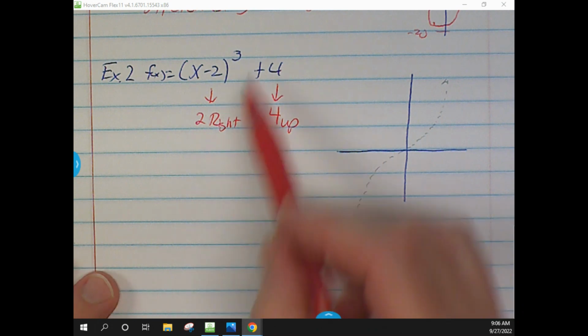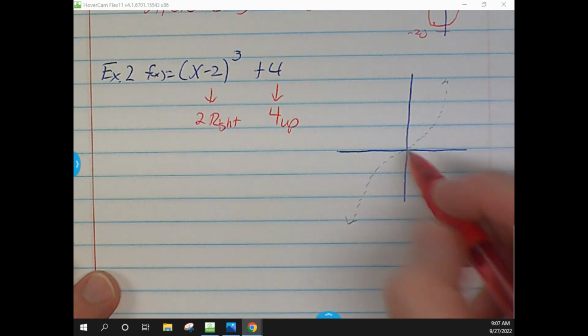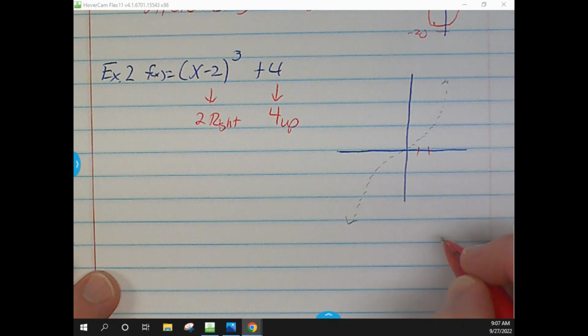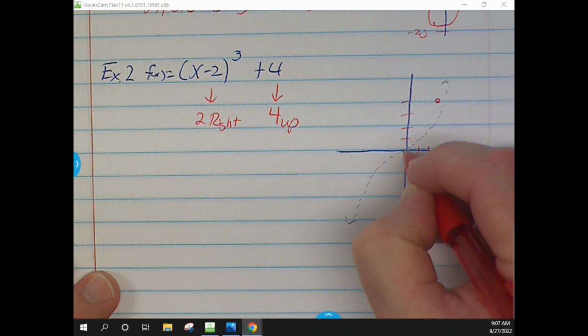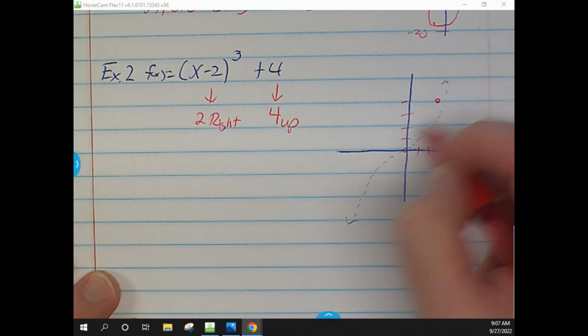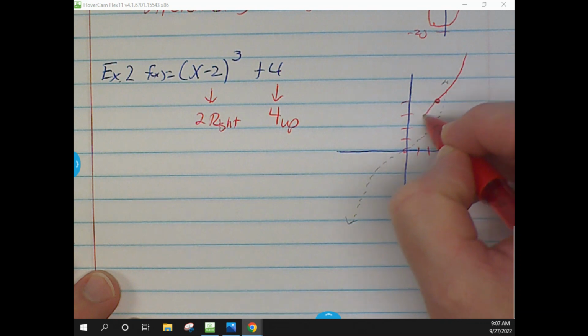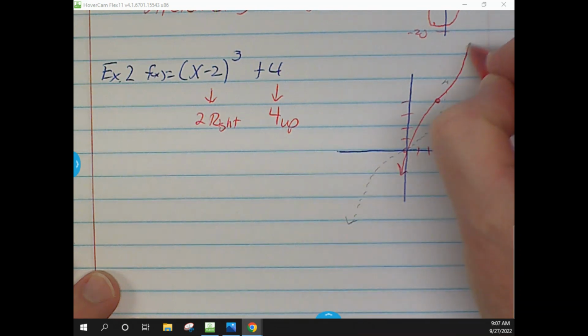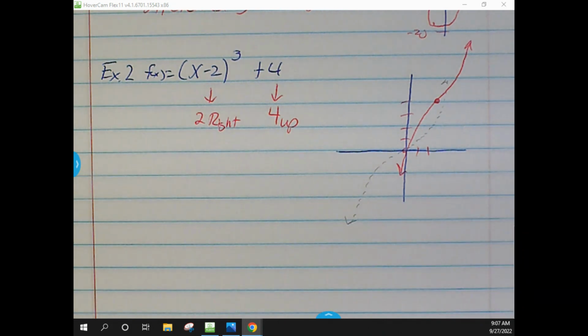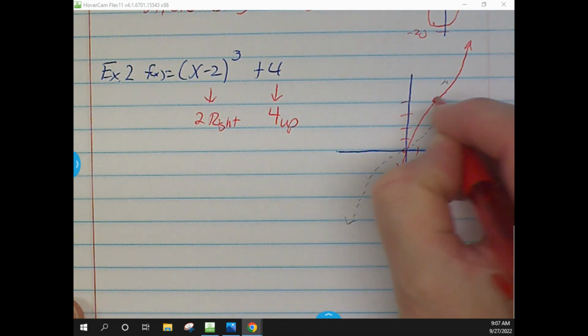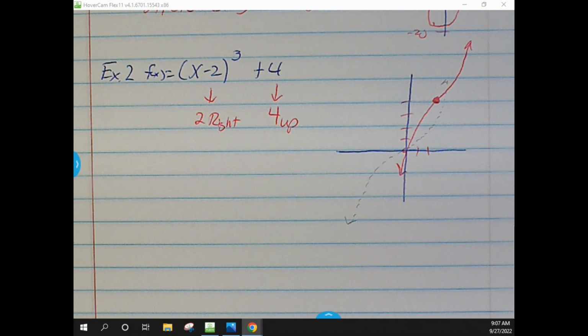If we've got this part of it, we're going to move it 2 spaces to the right and then 1, 2, 3, 4 spaces up. And instead of the center being at 0, 0, now it's here. So then that graph is going to have that same basic shape. It would look something kind of like that. And if it's a good multiple choice question, they should have this point marked so that you've got a reference of exactly how much we moved it up, down, left, right, so you can see what's going on. Without that point, it's a little more difficult.